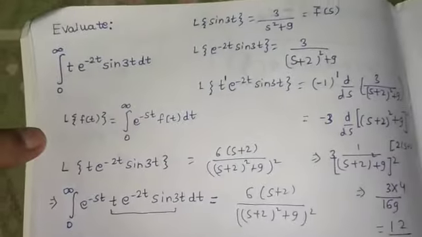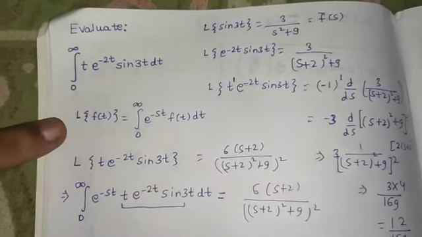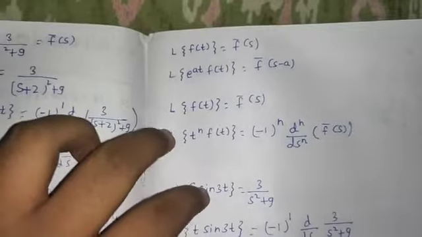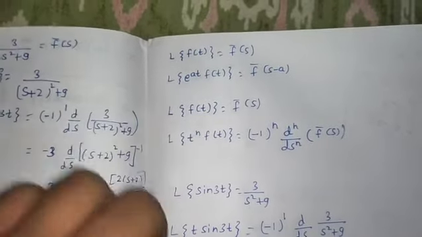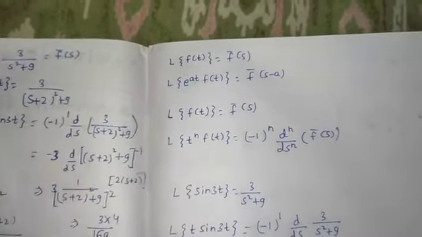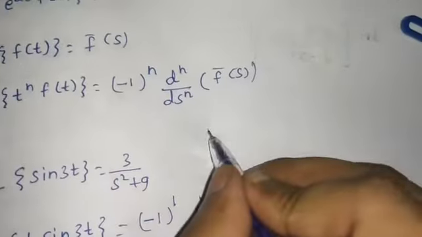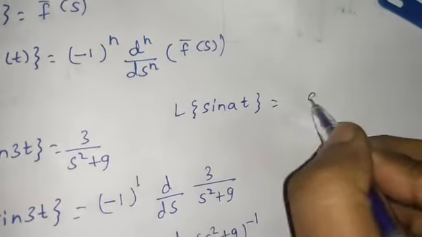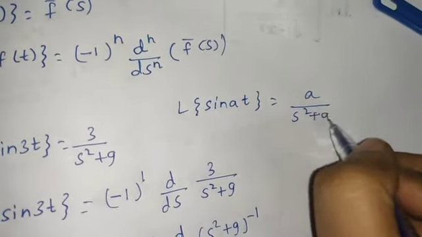If you would have tried with this also and this also, and the definitions were clear, I think, because the basic definition of Laplace is this, and these are the formulas. This was the first shift formula. This was the multiplication by t formula, and another formula which I used is Laplace of sin at, which is the common formula, a divided by s square plus a square.